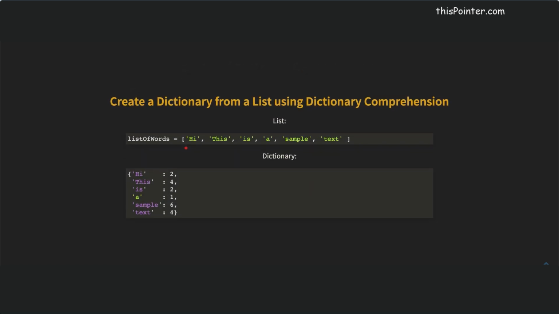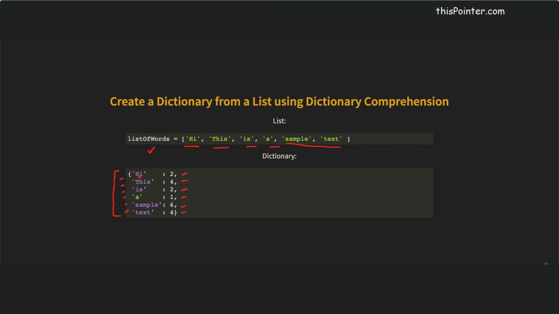In this example, we will learn how to create a dictionary from a list using dictionary comprehension. Suppose we have a list of words which contain certain string elements. Now we want to create a dictionary from this list where keys in the dictionary should be the strings from the list, and each key should have an integer value associated with it.